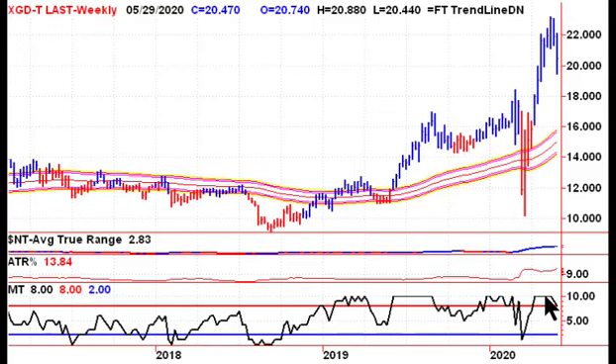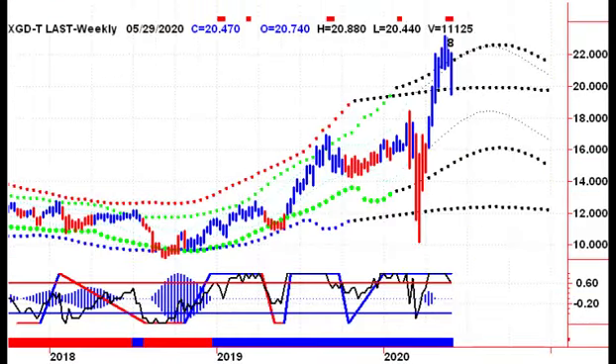We're coming off an overbought condition, and if we look at the panic zone chart, you can see a new early warning signal up there at the top of the screen. So this is the time and place where investors may take money off the table and see a pullback in the price of gold stocks. Here's a big area of congestion down at the $16 level, and we could certainly move back down to there without doing a lot of long-term damage. I have no expectations that we're going to go down to the lows we saw a few months ago — I think we could just make it back down towards the $16 level, looking at the iShares for the TSX Gold Index.